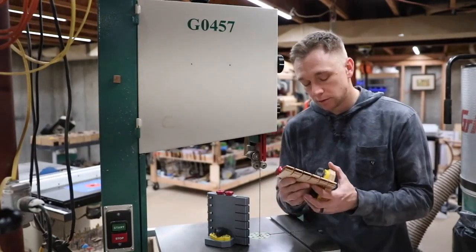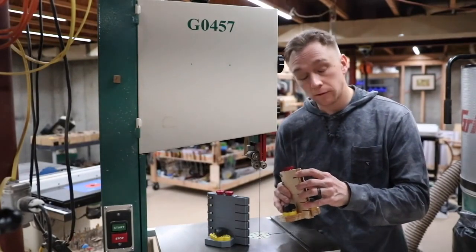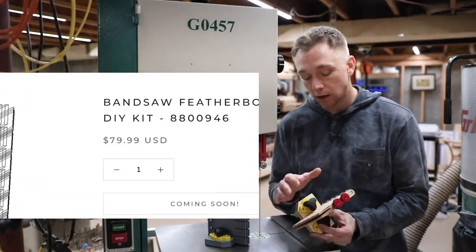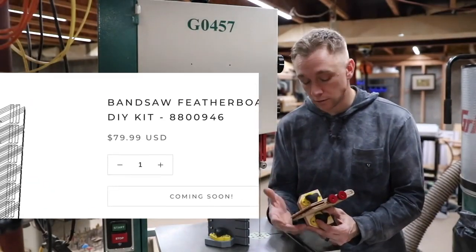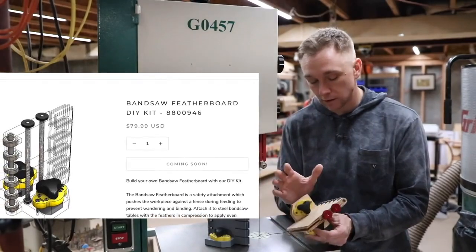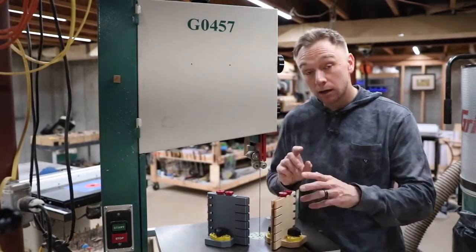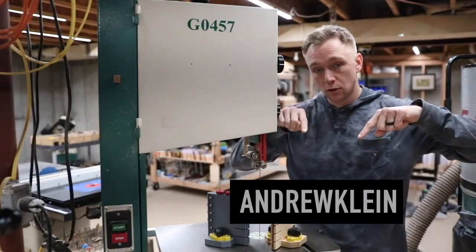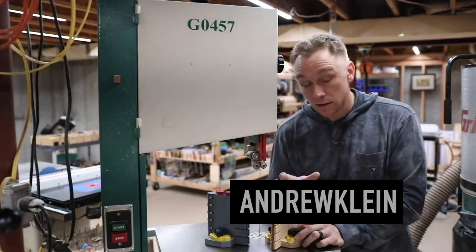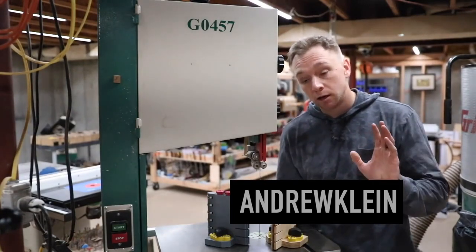Let's talk about the kit. The magnets that come with the kit are the big MagJig 150s, so you get a lot of featherboard force when resawing. These sell normally for $40 each, so two magnets together would be $80 — and the whole kit sells for $80. So you get all the hardware: the six bearings, the thumb nuts, the shafts, all the fasteners, everything, with the magnets, for the price you'd normally pay just for the two magnets. And if you use this code shown on screen, you get an extra 10% off even that price — a pretty good deal. Link in description, check it out.